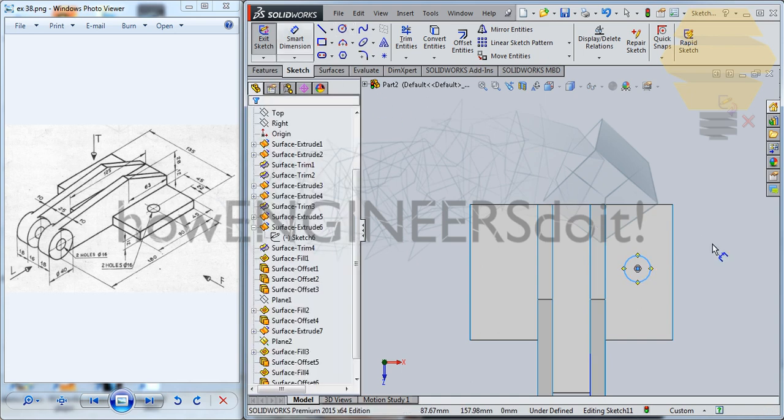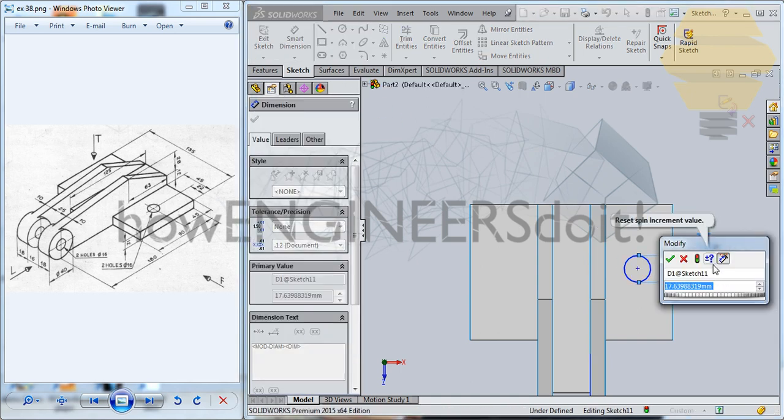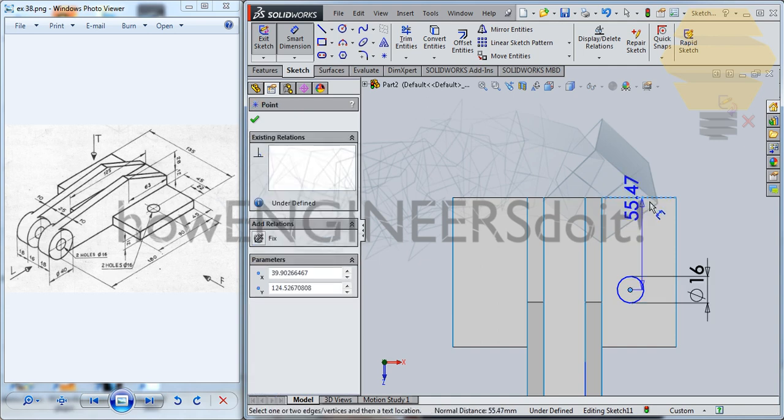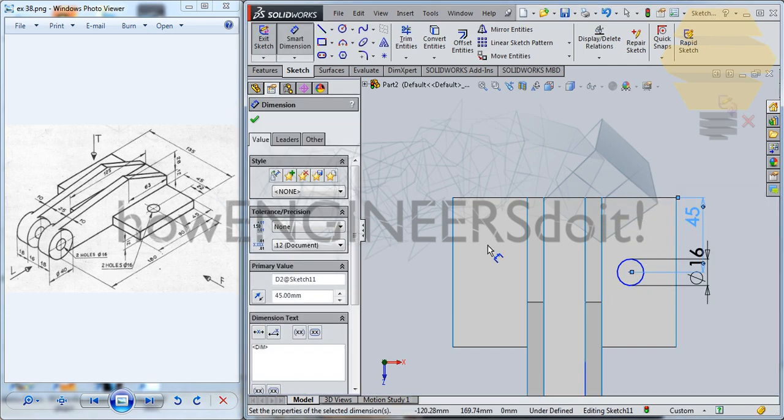Create the circle, dimension it. Let's give it as 16, and that's at a distance of 45 from this edge, and it's at a distance of 22 from this edge.